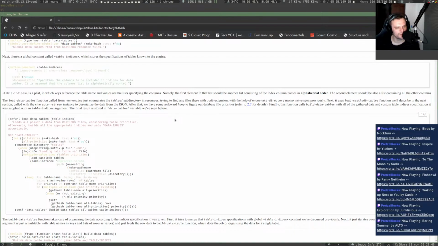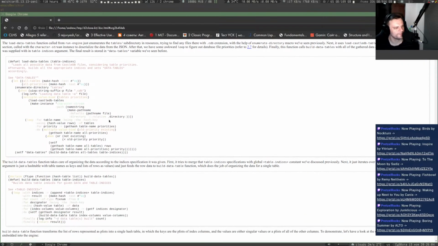After that, we have some awkward loop to figure out the database file priorities, refer to 2.7 for details. Finally, this function calls build data tables with all of the gathered data and the custom table indices specification it was supplied with in the table indices argument. Yeah, right. The final result is stored in the data tables variable we've seen before.